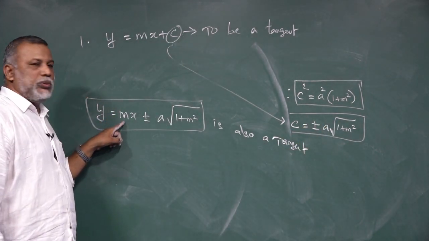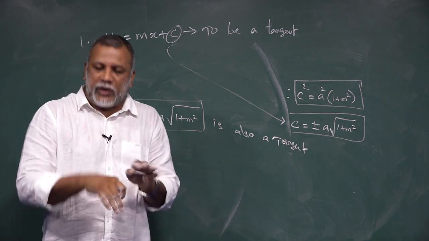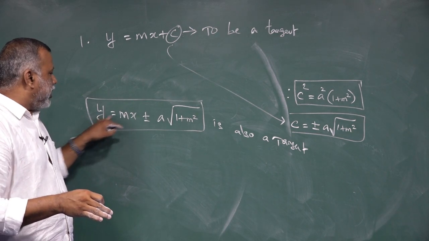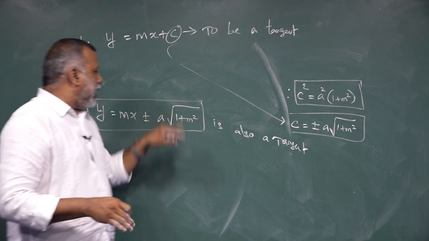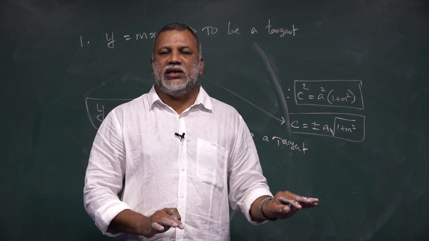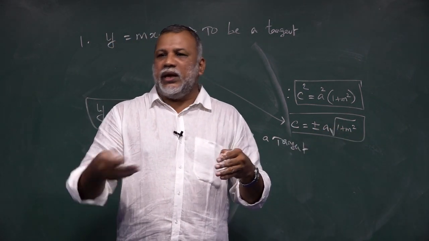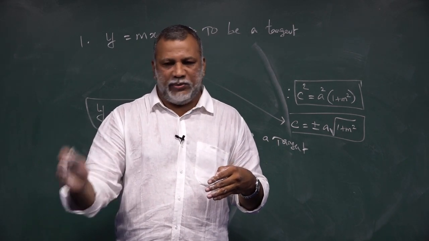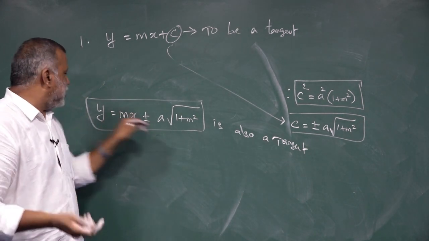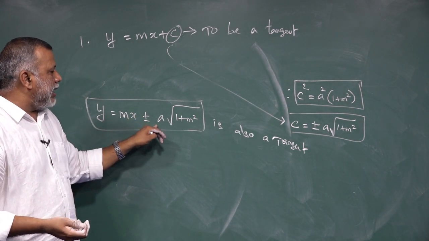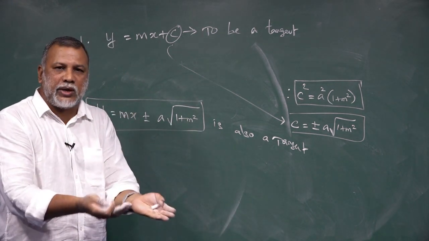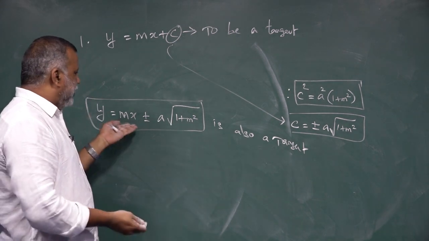Here m is the slope. Therefore if you are going to work in terms of slope, then we use this equation y equal to mx plus or minus a of square root of 1 plus m squared, which is also the equation of the tangent. We already worked out one tangent, where x squared is replaced by x x1 and y squared is replaced by y y1. Here we derived one more tangent, y equal to mx plus or minus a of root of 1 plus m squared. When the slope is given, we are able to use this.